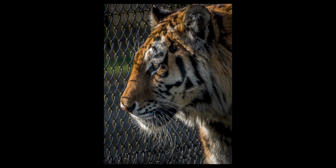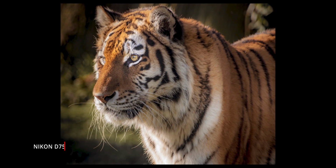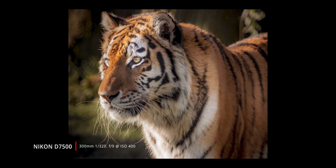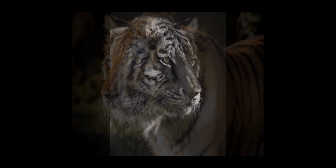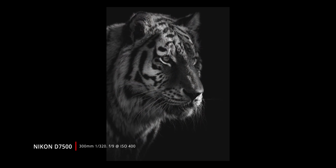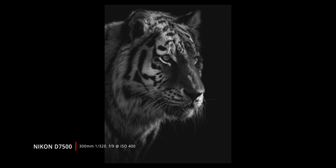I would have liked to have removed the fence from behind the tiger in the first image, but that would have been far too much work, and actually that's the biggest crop of the lot, so probably not something I'll end up printing. But after a significantly better trip around the second time, I had some disappointment coming my way.